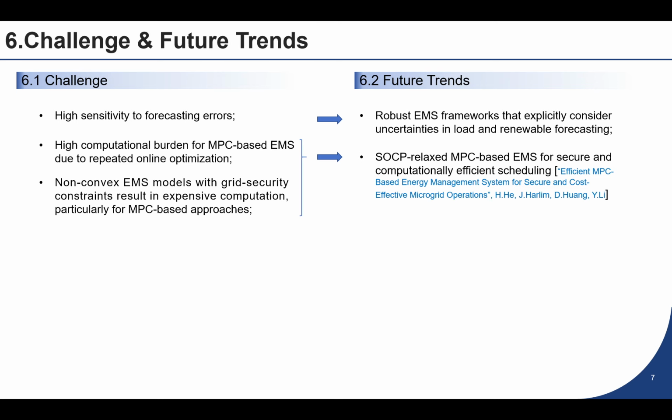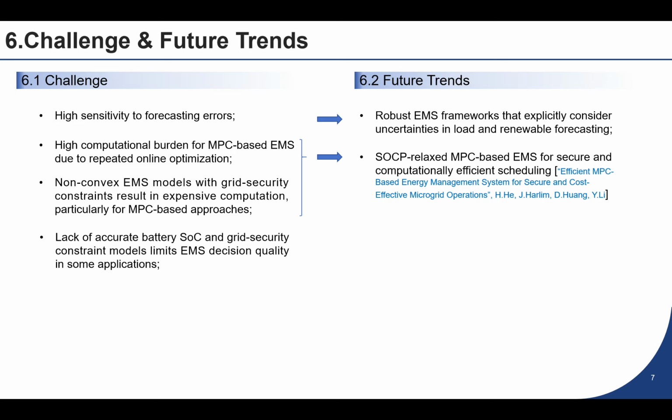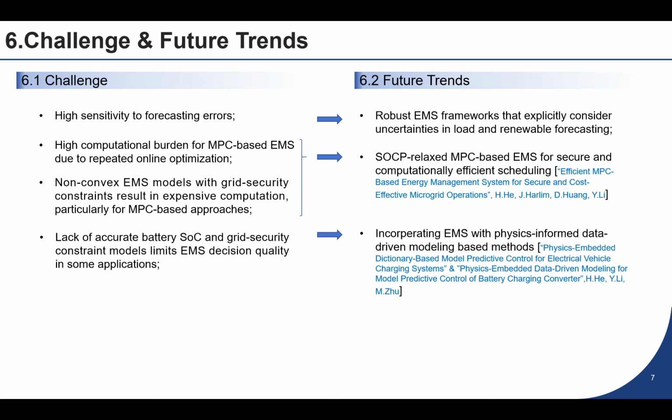To deal with these issues, second-order cone programming relaxed MPC-based EMS provides secure and computationally efficient scheduling, as shown by our recent work. Fourth, oversimplified battery state of charge models and simplified grid security constraints limit EMS decision quality in many applications. Physics-informed data-driven modeling methods provide a possible solution for this issue.